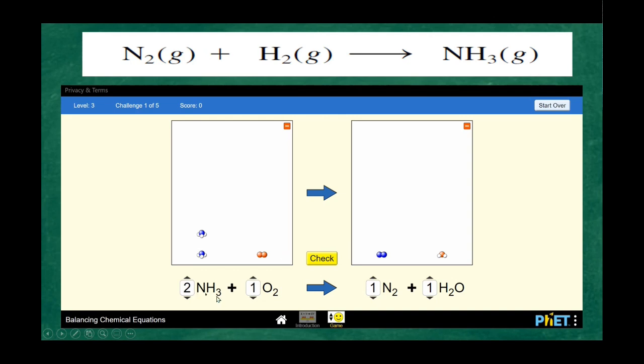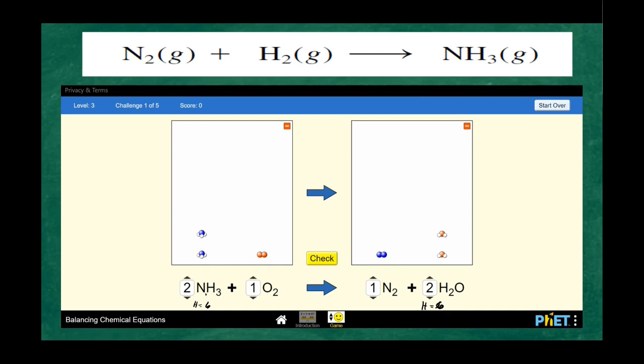Now let's look at the hydrogen. So our hydrogen now is 6 because 3 times 2, that will be 6 hydrogen. And here we have 2. So to make it equal, we need to increase the number of compound. So we add another compound of water molecule. So we have 2 times 2, that will be 4, plus 2, that will be 6. So therefore, our hydrogen is now equal to 6.